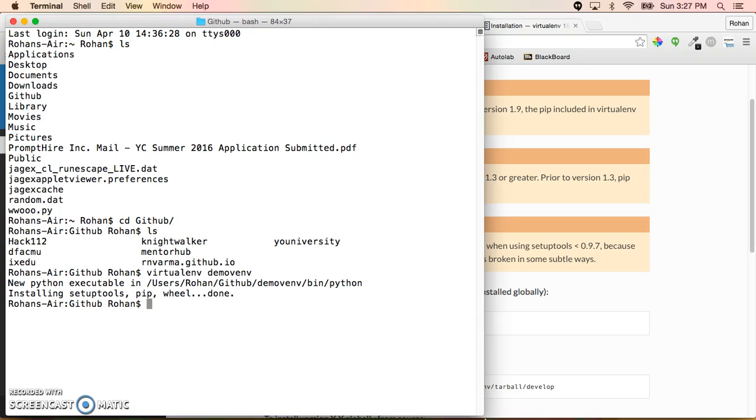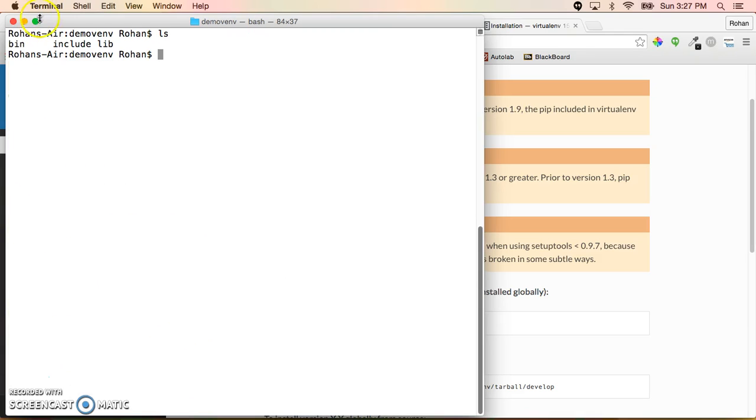Now it says it's installing Python, it's doing pip, and so on. Okay, so now notice how it created a new folder, the demo virtual environment. I'm going to cd into that. And now it created this bin, include, and lib. Currently, even though we are in the folder for the virtual environment, it's not yet using the virtual environment. The way that you make it use the virtual environment is you have to activate it. So now notice how I'm inside my demo environment. Then I need to do source bin/activate. I tab that to completion, but it's a file called activate inside the bin folder, and I do source on that.